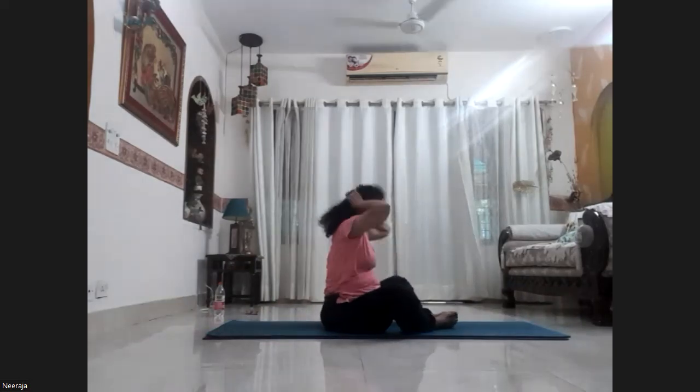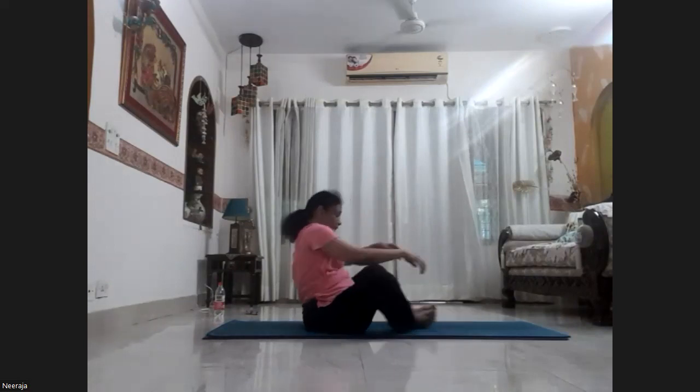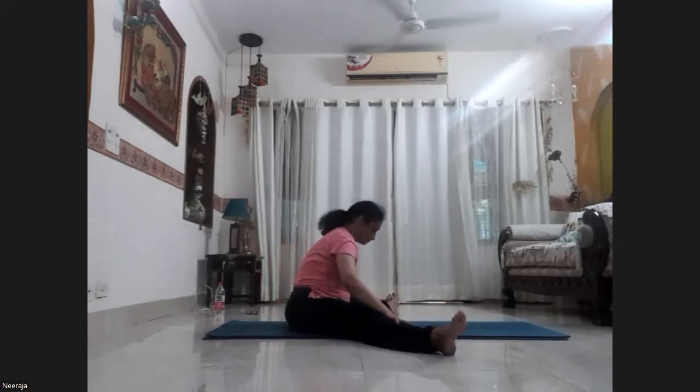Join the soles together for the white fly. Sit up straight from the lower back, hold the toes and move the knees up and down. Now stretch the legs forward and stretch the legs apart, widen the legs as much as possible.